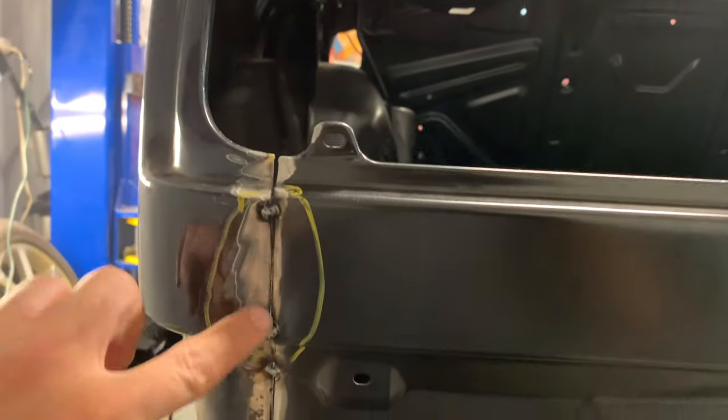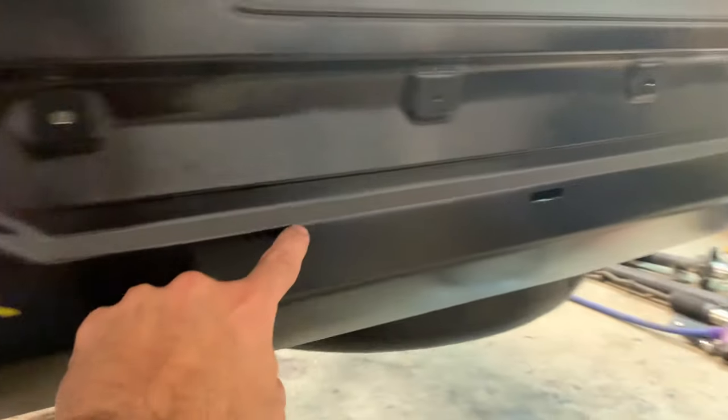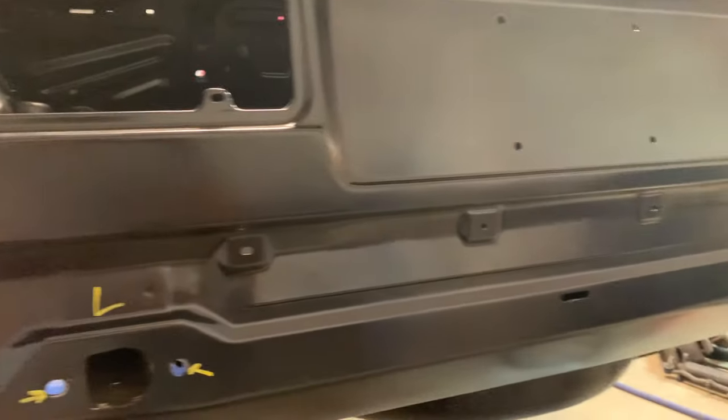So yeah, we got to finish up all this welding and grind it all down just like we did on the front. And then we got to get all the welds along here and along the frame rails. But other than that, we're in good shape. So let's start welding away and go from there.